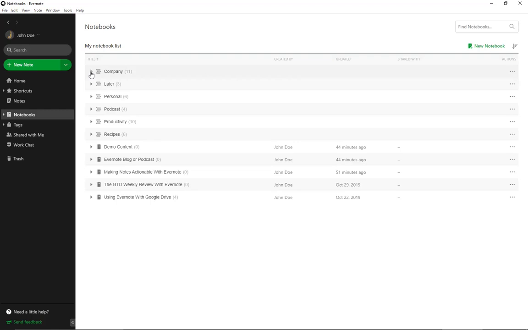Stacks contain those notebooks. And what we want to be able to do is to think about a way to make this easier for us to do a couple of things. One, as we're taking things into our inbox, we want to be able to quickly get those things in our inbox into the appropriate notebooks. And so stacks and notebooks give us the capability of organizing them in such a way that allows our brain to take off the cognitive load of identifying where things go. So the way in which I see it is that you should probably think about the way in which you organize everywhere else in your world.